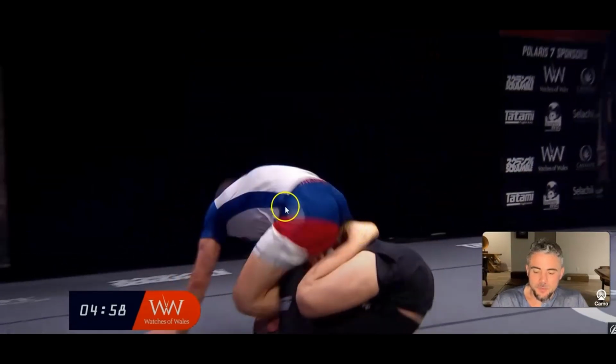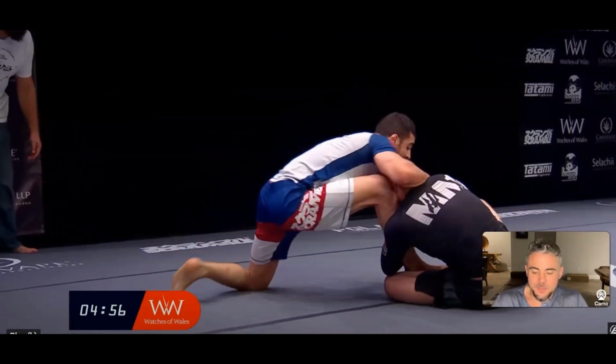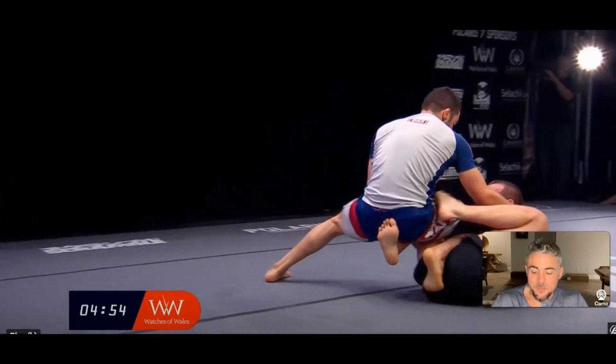So Oliver just decided to go way over commit here and just kind of step over to avoid that knee false reap position. And now that he overcommitted, you can see now his back exposed. Obviously, Lachlan has that grip on his leg. He's going to wrestle up. There's the wrestle up. Oliver comes driving back forward again.